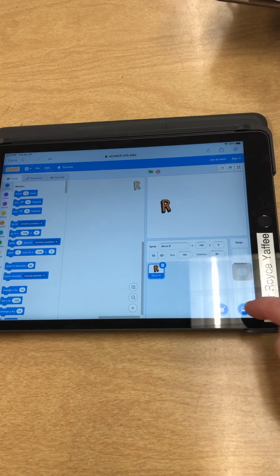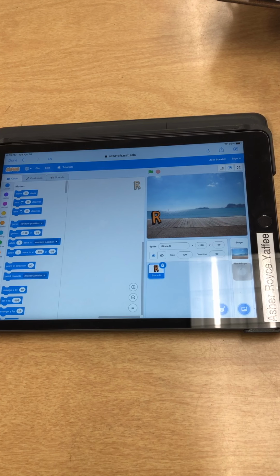Okay, next one. Well, I remember there was some code. And if I look here, there's motion, looks, sound, events, control, sensing, operators, variables, my blocks. I don't know what all that means yet. And there's this thing down here with a little plus. Interesting. Okay, events. I remember there was a light orange. When flag is clicked, oh, there's the flag. When space is pressed, when this sprite is clicked. Oh, I want the sprite. So that letter R, that's the sprite. I know that I'm doing the letter R because I can select it there. If I had more letters, I could select down here which one I want to program for. So I've got, when it's clicked, it'll do something.